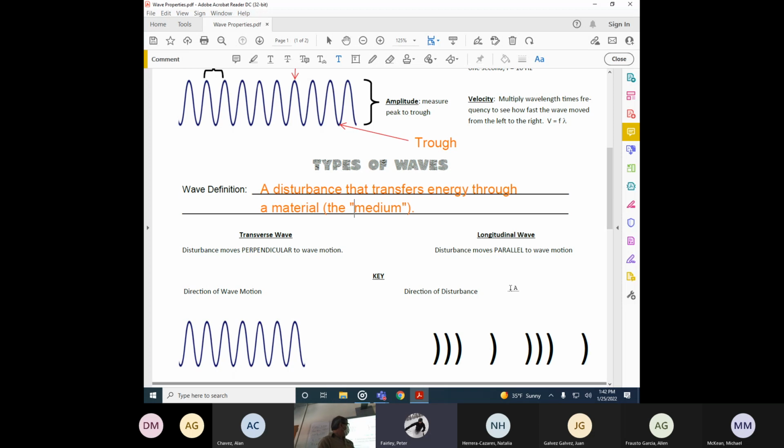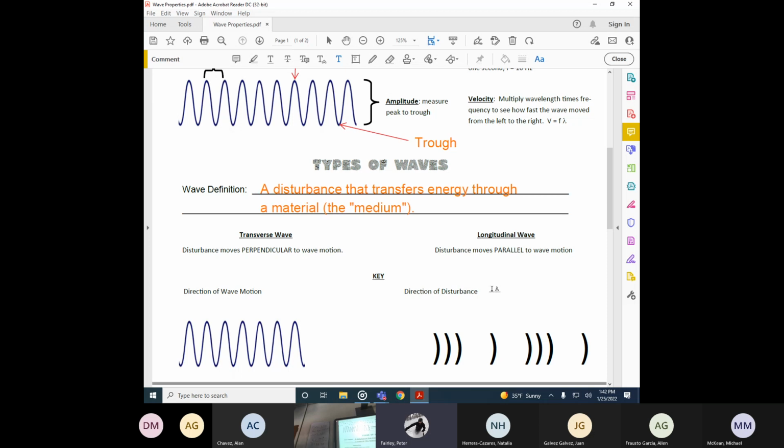Okay, so there's our definition of a wave. A wave is a disturbance. That's what it is. Like, am I disturbing the air molecules by speaking? I'm probably disturbing your brain a little bit too. But a wave is a disturbance, and what that disturbance is doing is sending energy from one place to another. So my voice, those sound waves, carry energy from my vocal cords to your ear.